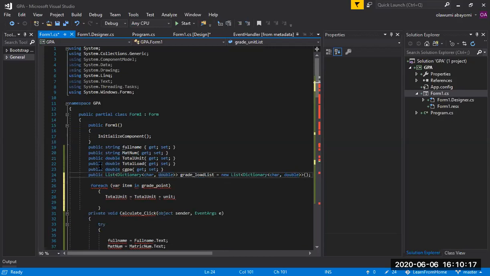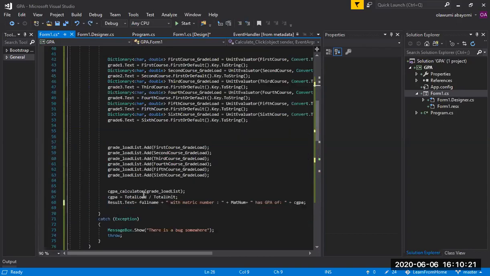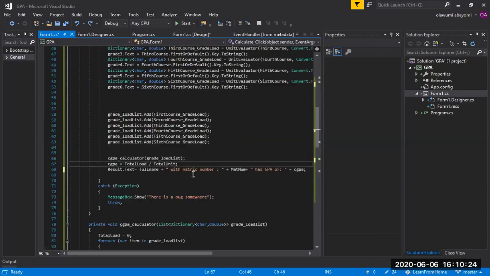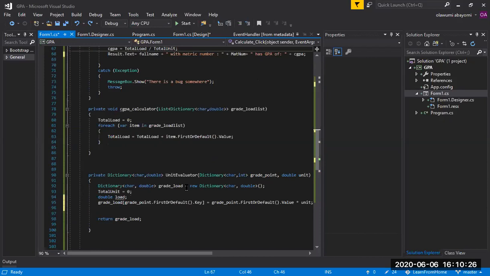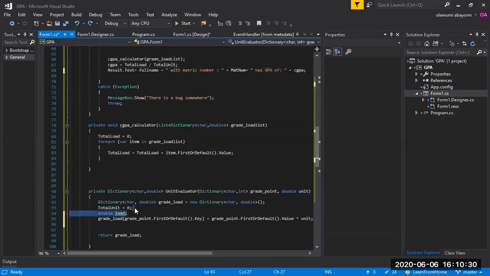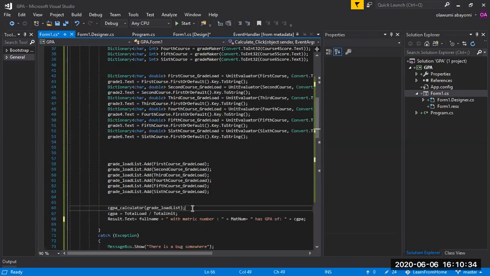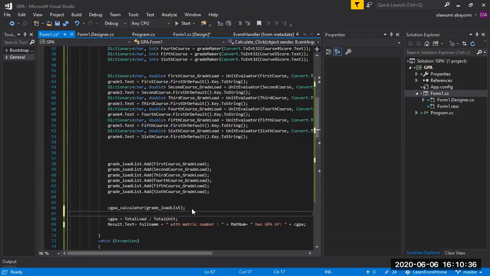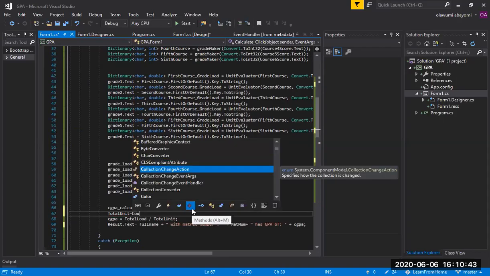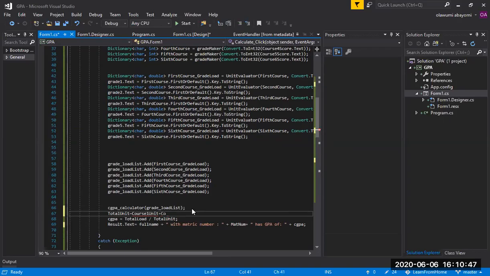So let me just add all the units straight up. So total unit will be, so don't let this one do it. So total unit here will be equal to course 1 unit plus course 2 units.